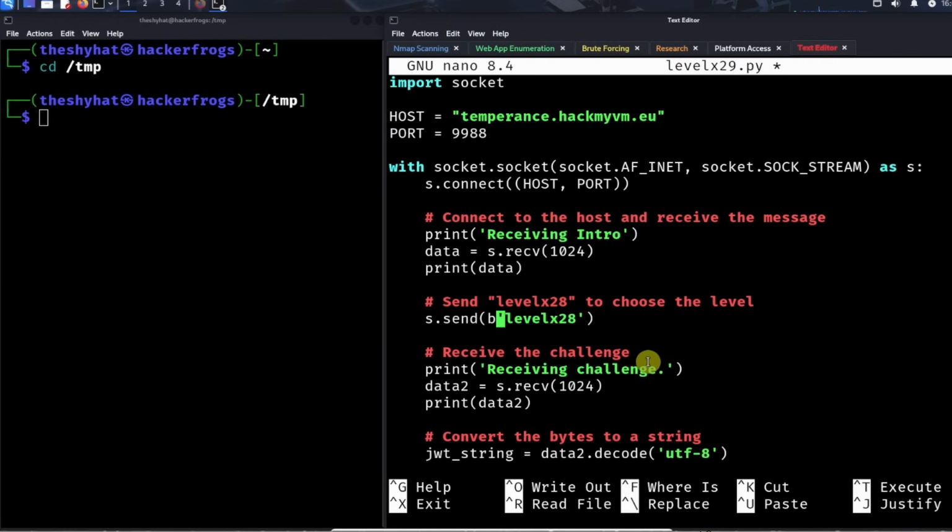In this case, we're going to send the level we want to select, which is level number 29. The next thing we do is receive the challenge from the server, basically the data that we need to work with. So we receive more data from the server, and we save that as data2.